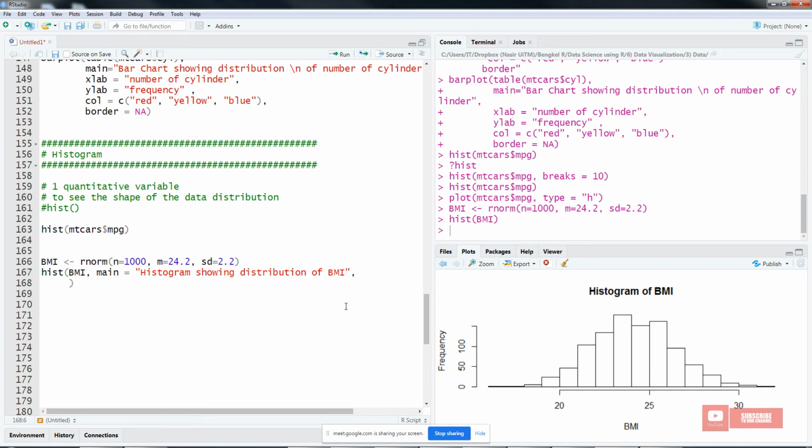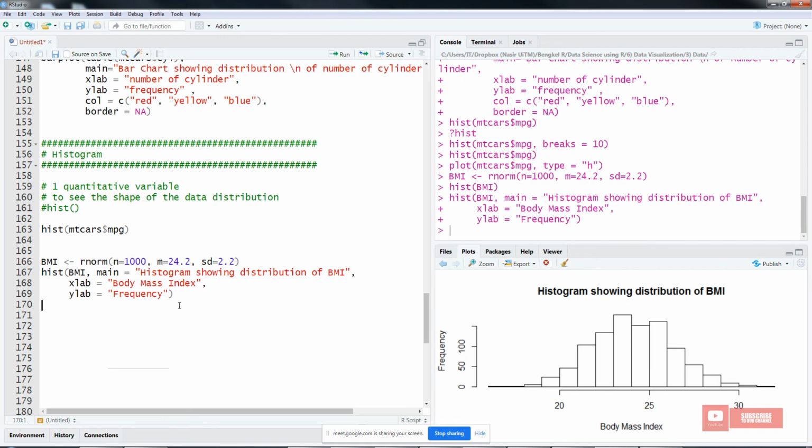And we can add xlab equal to BMI, body mass index, right? And ylab equal to frequency, right?